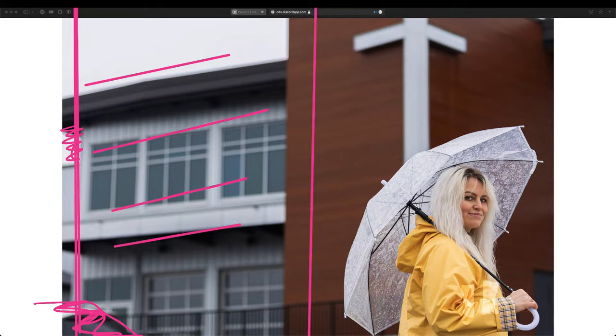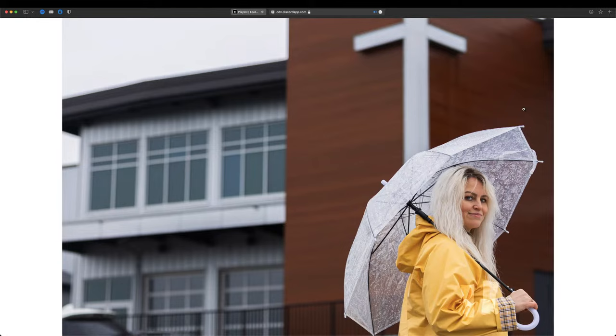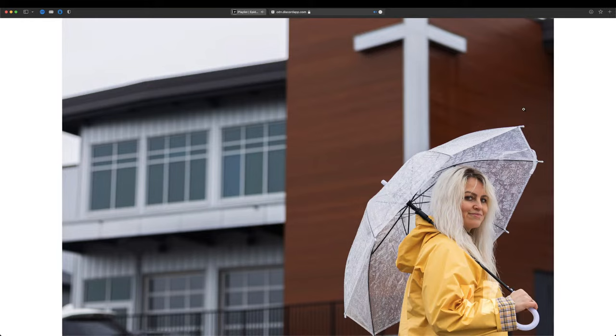But this is great. The light that's on your wife's face is great. The exposure here, perfect. The fact that she's wearing the raincoat, the way that she's holding this, the fact that this is not growing out of her head, this is all great. The only thing that I wish is that the car wasn't there and that you were punched in just a touch more. I'm not going to hate on it. I think this is a great effort. I'm going to give you a 10. 11. I said, I'm going to give you an 11. Durell, well played. Good job. Durell is in my mentorship program as well as in my masterclass.